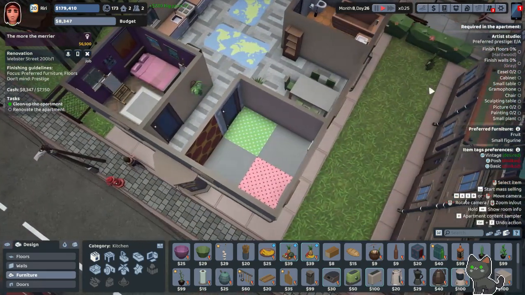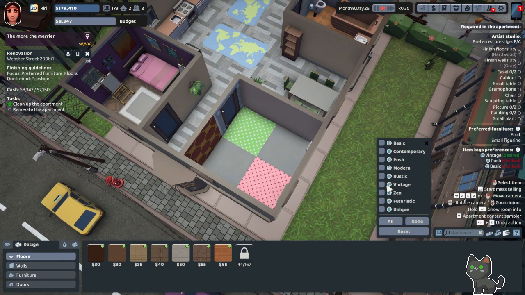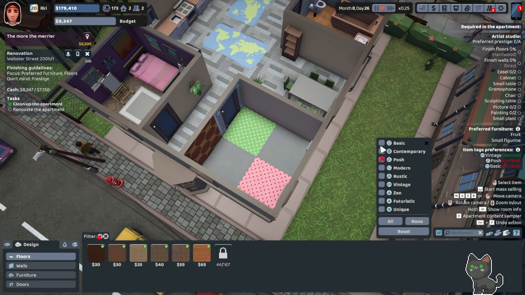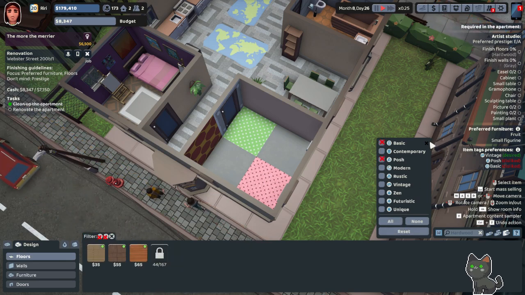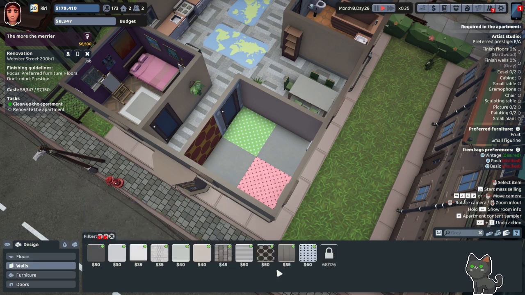Okay. So, dislike posh and dislike basic. Dislike posh, dislike basic. She's not a basic bitch. So, pine plank. The walls are gray, huh? Ugh. Gray walls with wood, hardwood floors. Yikes.